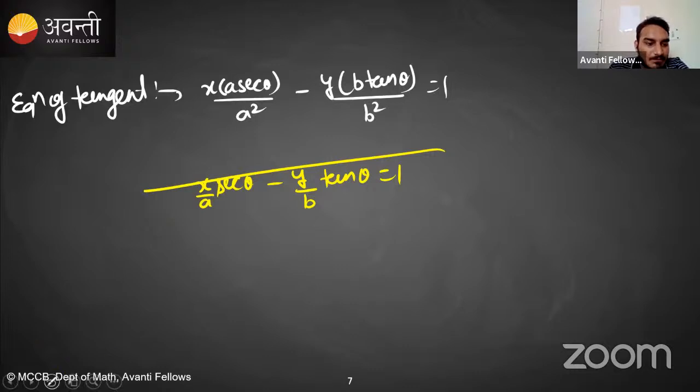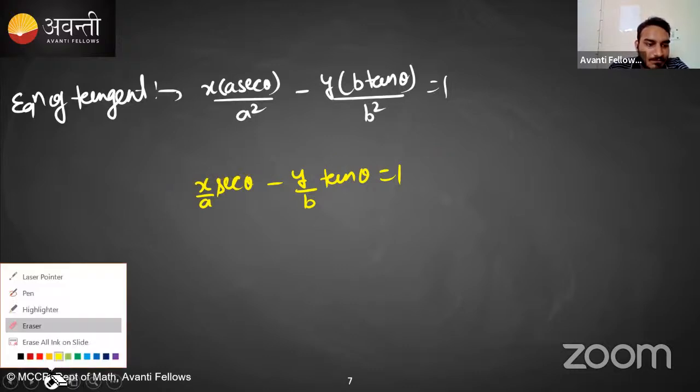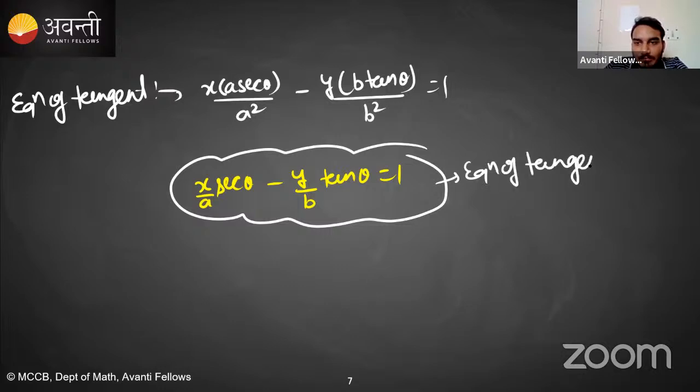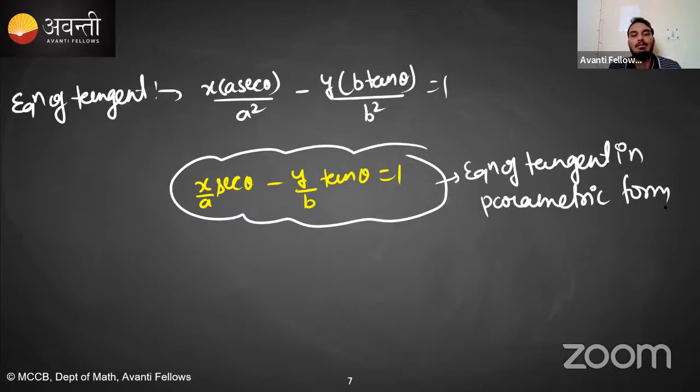Is this clear everyone? Students, is this clear? Is there any doubt? Equation of tangent in parametric form. Clear? Equation of tangent, understood, right? If point is lying on the curve, then we can directly use the transformation, and if we have to assume any tangent of slope m, then we can assume y is equal to mx plus minus under root of a square m square minus b square. Clear everyone? Is this clear?